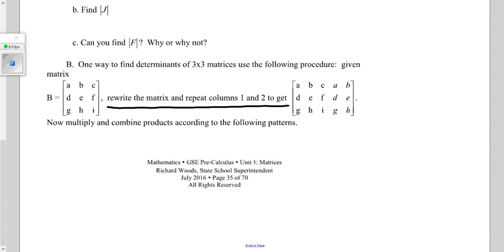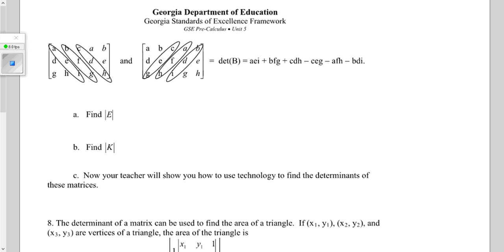So we're going to have to rewrite it to start working with the pattern that is on the second page. So let's look at it. It says once you have rewritten your 3 by 3, and it is now a 3 by 5, so remember you added these 2 columns, so now we've got 2 more columns. You're going to take that first diagonal, the second diagonal, and the third diagonal. And you can use a highlighter like I did, or you can use just circles like they did in the notes. And then you're going to do the opposite direction diagonal.